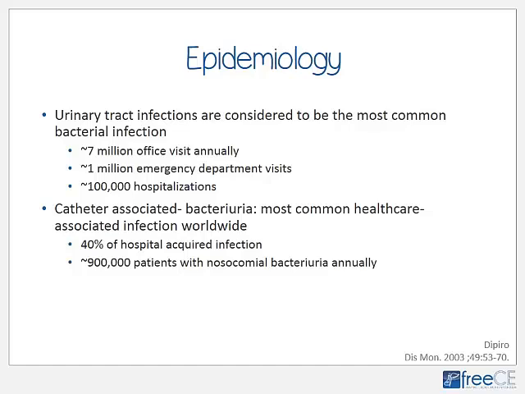And certainly the presence of an infection when a catheter is present is more likely the longer a catheter is in place. It's the reason that we want to get rid of a catheter as soon as possible in a patient who doesn't really need it when they're in the hospital. It accounts for about 40% of hospital-acquired infections, and it's estimated that 900,000 patients have nosocomial bacteriuria annually. So a pretty big number of patients with catheters developing bacteriuria. All the more reason to think about getting rid of that catheter as soon as possible.